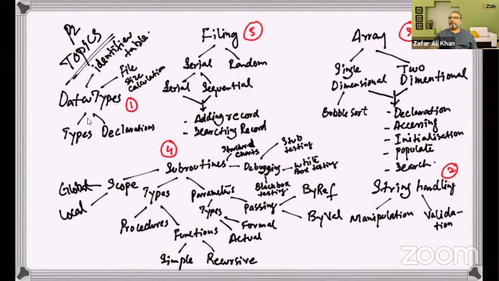So we discussed that we need to understand types and their declaration, that we have finished. And then comes the identifier table. What does it mean, identifier table? An identifier table requires you to choose names of the variables, their types, and their description. All right, so let me pull up one of the files that basically requires you to understand identifier tables, and then we do this file size calculation along with this identifier table. Hold on.